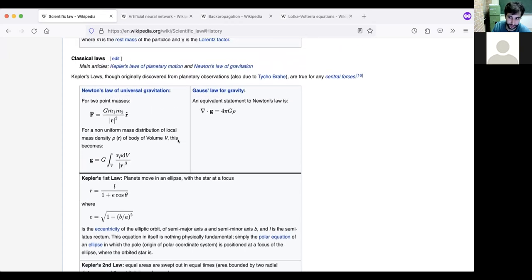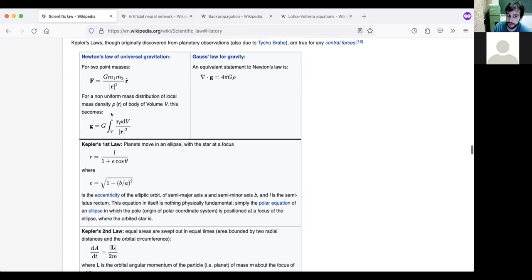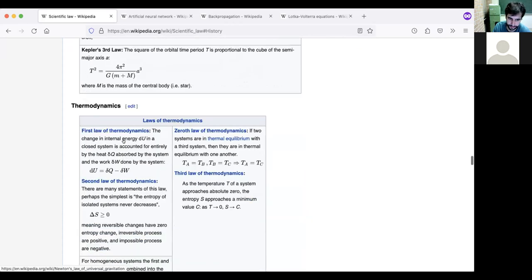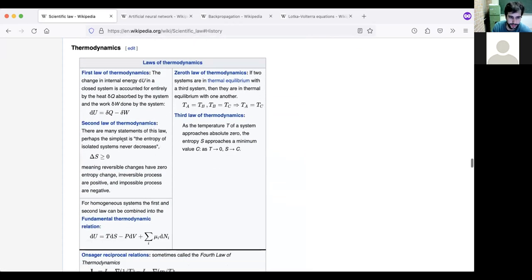A little bit later, Newton invented, and some other people invented derivatives, and realized that you could just explain gravity in terms of the force, which tells you the acceleration, which is a derivative. And I guess there's no derivatives here, but if the planets are in a place, I can tell you the derivative of their position. And this way, you turn three laws into one, and you also explain why apples fall on your head.